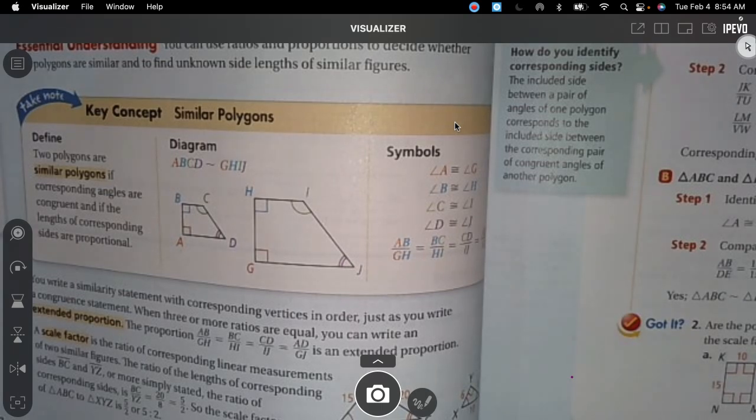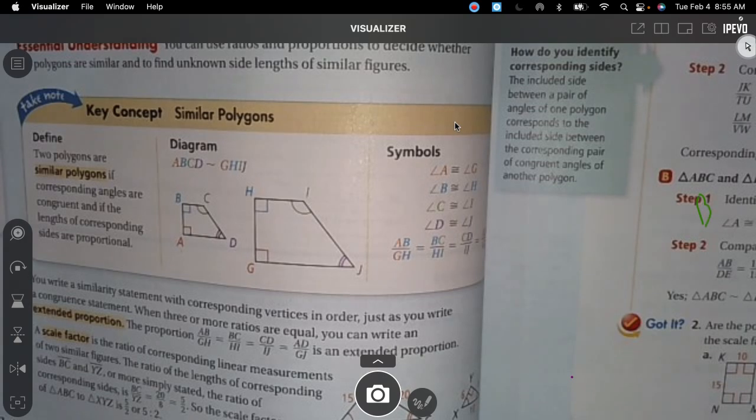They are not equal. Like, say that this one's measurement is 2, well, this one is 4. Are those the same? No. But they're similar, right? That's what the little squiggle means. Now, what we do know about similar polygons is that the angles are congruent. So you can use that congruent symbol for the angles. Like A and G are congruent, D and J are congruent, C and I and B and H are congruent. Does everybody get this?